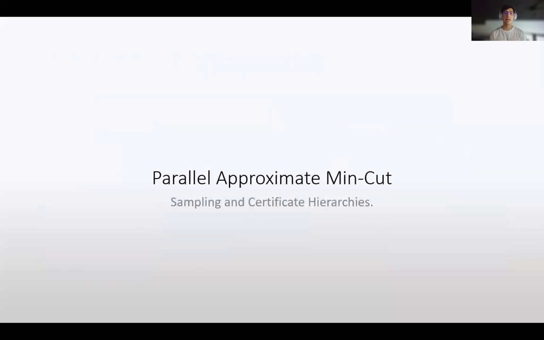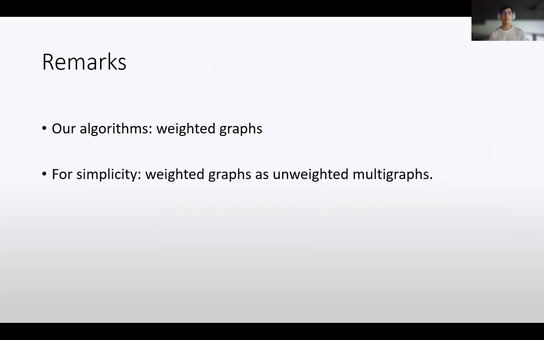In the remainder of this talk, I will try to give an overview of our improved parallel algorithms to find an approximate min cut in weighted graphs. For brevity, I will skip the details of the parallelization of the two respecting steps. Before continuing, however, a few remarks are in order. First, I'd like to remind the viewer that our parallel algorithms developed in this work are for weighted graphs. However, one can also see a weighted graph as an unweighted multigraph, meaning that an edge of weight W is seen as W unweighted copies of itself. In the remainder of the presentation, we will often switch between these two representations.